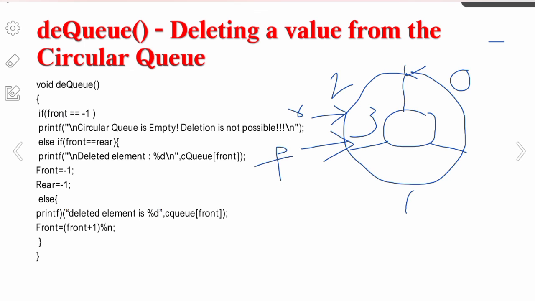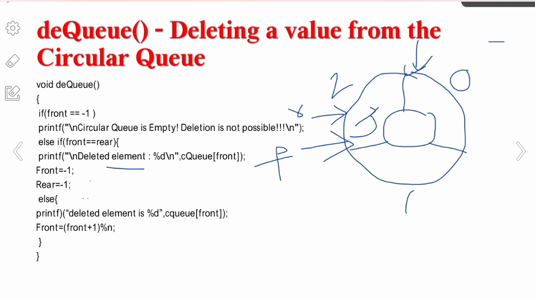Now we are going to perform the deletion operation. The deleted element is the element in this location, and we make front equals -1 and rear equals -1, so front and rear are again -1. Else, printf deleted element is %d comma q of front.